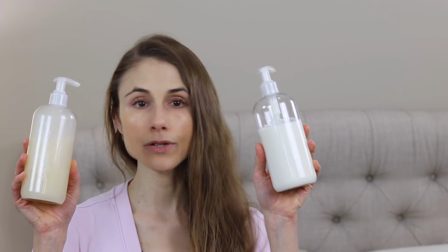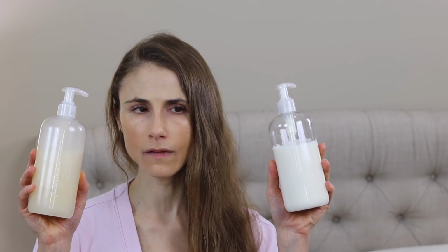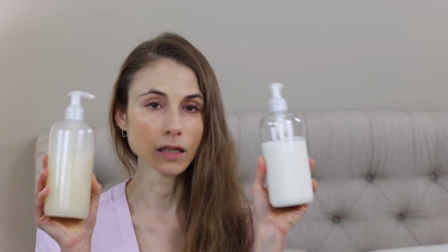Speaking of hair care, the last product favorite this year for me, and I love, you guys, I've become really happy with this company, is the Function of Beauty shampoo and conditioner. I've been using this now this year, and honestly, I don't end up having to use very much of the product itself, so it's lasting me a really long time. But what I love about this company is that it allows the individual to build a customized shampoo and conditioner for their hair type and select the option to not have added fragrance and to not have added dyes. I think this is huge. I always try and encourage you guys to go fragrance free in your shampoos and conditioners. And if you have a true fragrance allergy, you have to.